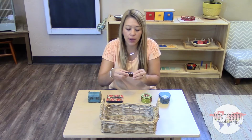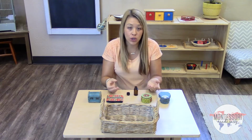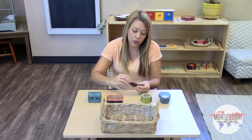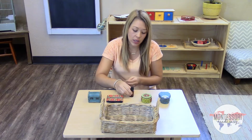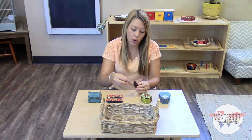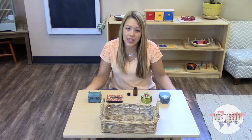The child may mess up or get frustrated as they're working. You can guide them, but try not to do the work for them. So for example, if they're having a hard time opening or closing the bottle and they have it open, be sure to say, hey, let me show you how it's done. You show them how you close it. You say, see, let me show you how I open it. And you show them how to open it and leave it just the way the child had it. Once the child sees that you can successfully do it again, they get excited again and they're motivated to try one more time.